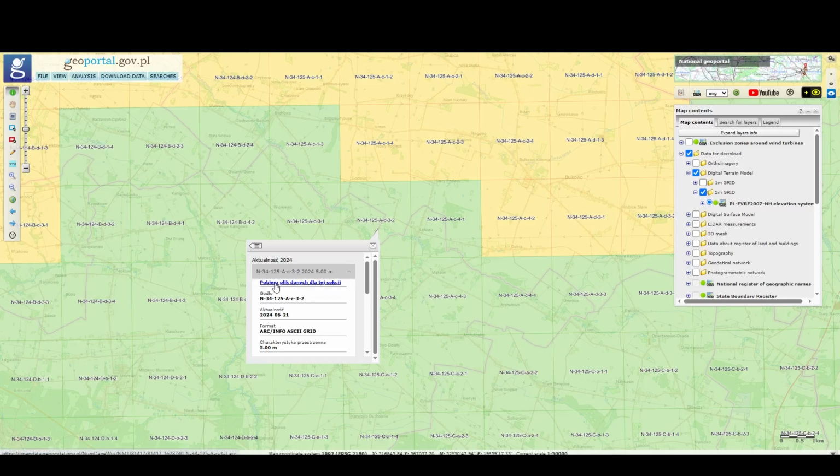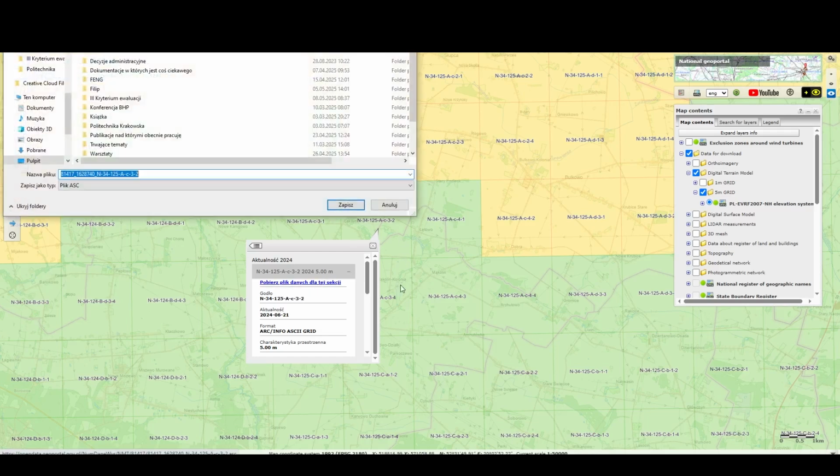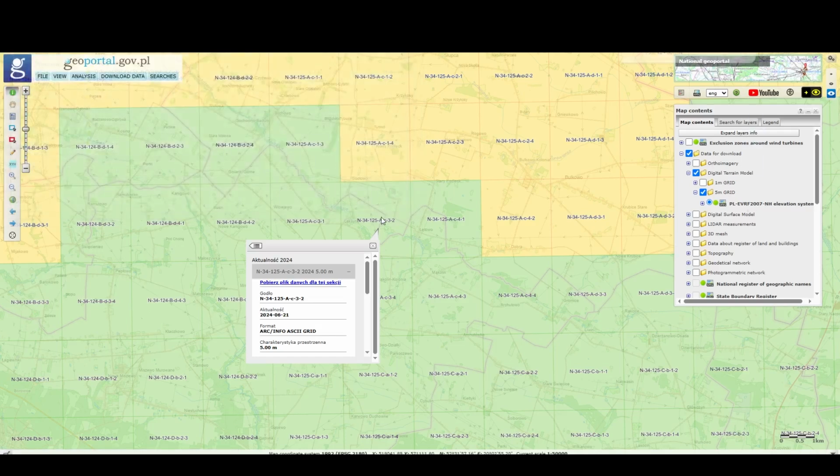What you must do is click this blue text to download this digital terrain model for this one square. As you may see, this is the ASC geodata. After you download it, you can use it for our Civil 3D software.